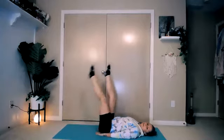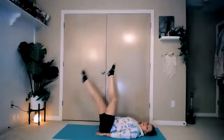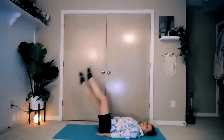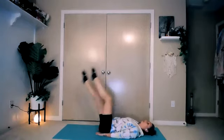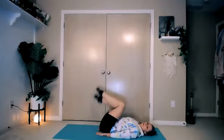Make sure you're breathing and focus on pulling that belly button down to the ground. No space underneath that low back. Make it harder, you can keep the legs lower to the ground. And rest.